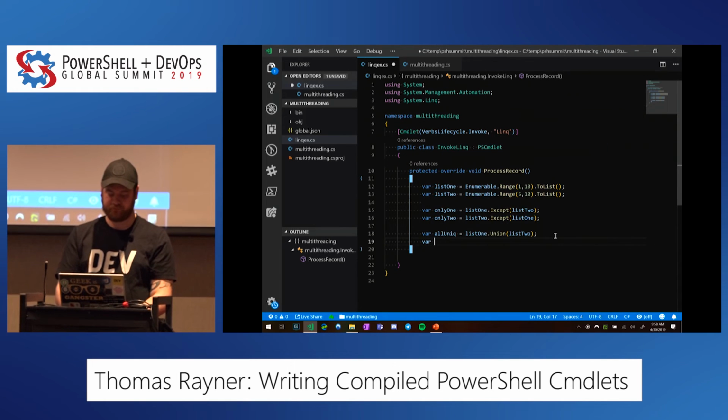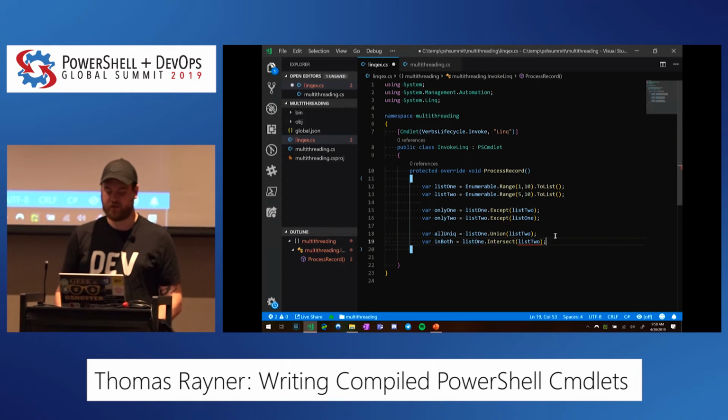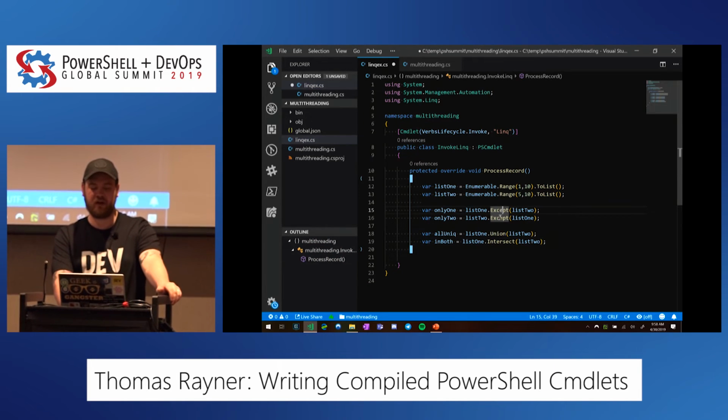And so let's do in both, like I was going to do. You go list 1. Oh, I forgot my equals. List 1 dot intersect list 2. And so this except, like I kind of mentioned, is going to get me all the stuff that's in list 2 except the stuff that's in list 1. Cool? The union is joining these two collections together, and it's implied that you understand that it's going to return unique objects. This intersect is saying basically, give me all the stuff in list 1 that intersects with the stuff that's in list 2.